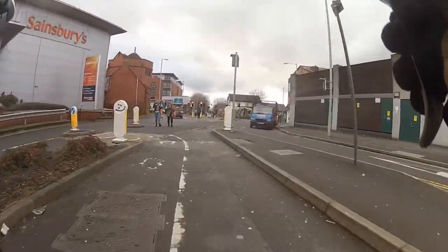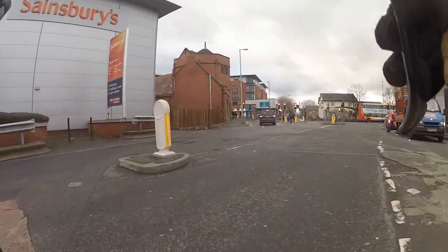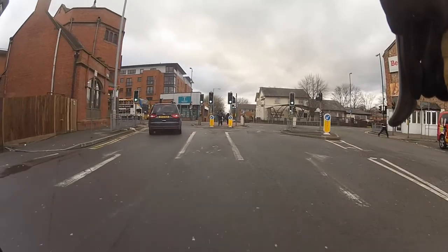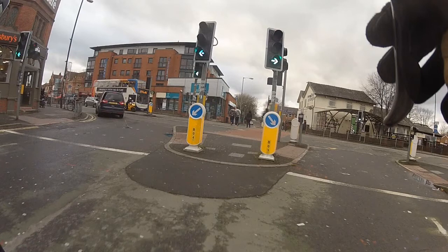But this is the really confusing part about this section now. I mean, that's not ideal there, but you have to cross this road here to continue along the line of the railway. And look at this. I've never managed to figure out what I'm supposed to do here. According to the letter of the law, I should either stay on the left or the right of these signs. I'm not allowed to ignore them. But I don't want to go left or right.